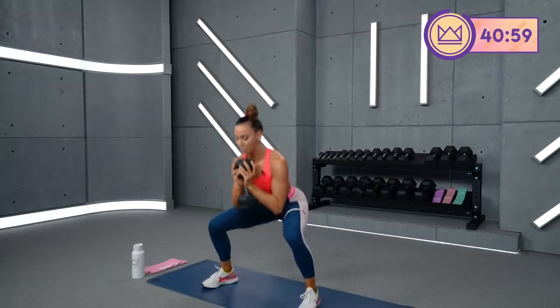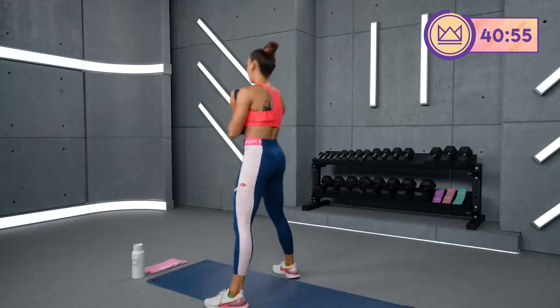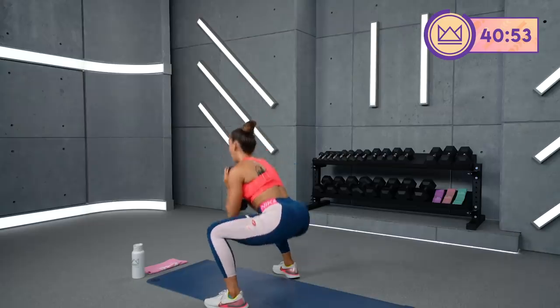Good. 30 seconds right here. Keep your knees out, keep your feet flat, keep your butt sitting back. Great work, come on.